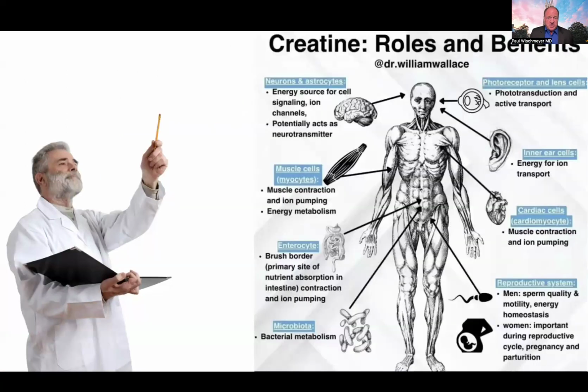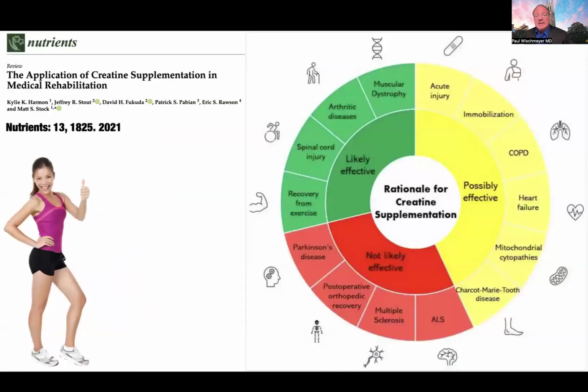What's the medical research? There is a world of research that goes far beyond the muscle. Dr. William Wallace is another very interesting guy to follow. I've heard he's got some conflicts, but I guess we all probably have conflicts, but he talks a lot of good science and has a lot of great infographics on Instagram. But it does more than just things for your muscle. It improves your gut function. There's a lot of research being done in the brain and on the ability to prevent cognitive dysfunction, something our patients definitely suffer. There's a lot of data for its benefits on the brain.